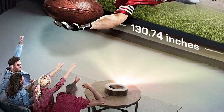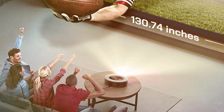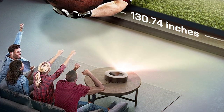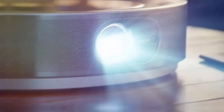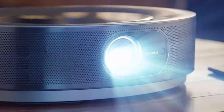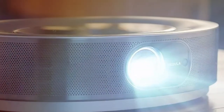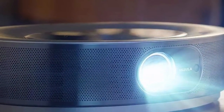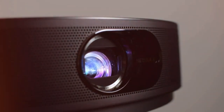That's great news for movie marathons and binge-watching series. The integrated speakers deliver decent sound quality, though you might want to pair it with a sound system for a truly bombastic audio experience. The cherry on top is its user-friendly operating system, ensuring that you spend less time fiddling with settings and more time enjoying your favorite shows and movies.